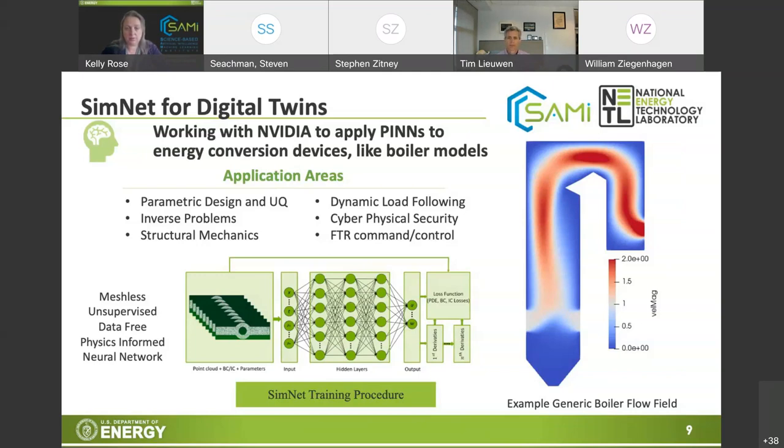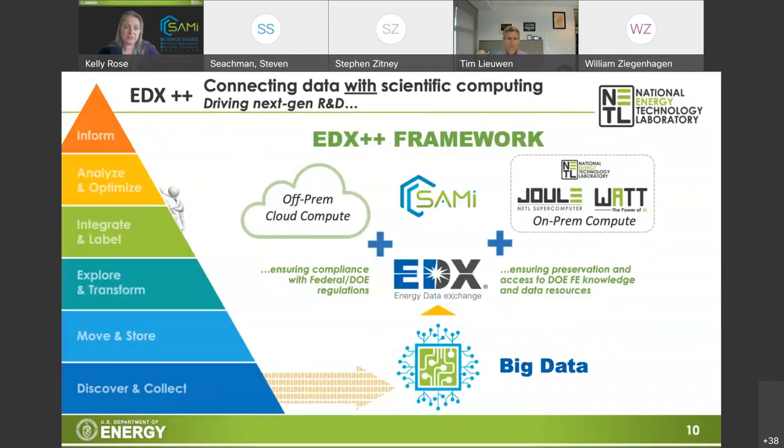So there's a number of ways. The advantage something like a PINN offers is that it's using the physics of the system in question, and it doesn't need as much explicit data to drive the outcomes. So there's different ways to tackle challenges associated with power generation systems, and many more than just those two quick highlights there.